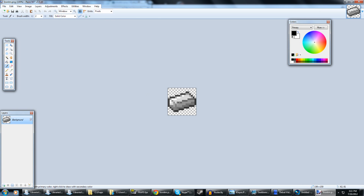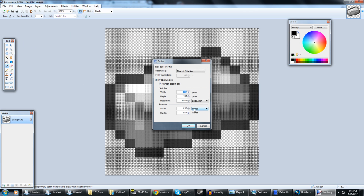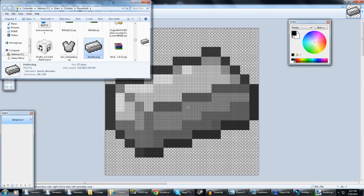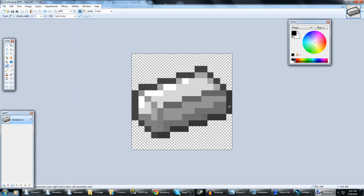So after you download the ingot and you have it in paint.net, zoom in on it. Go to image, resize, and do by inches. And make sure you select nearest neighbor right here, because if you do any of these others, once you resize it, it'll be blurry. But this will make it clear, pixelated. Okay. Now go click on inches and make it 8 inches by 8 inches. Okay. It's resizing. There it goes. Now it's 8 by 8 inches. Now you just print it.